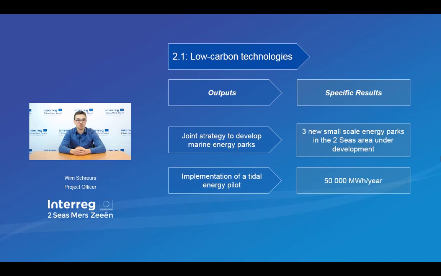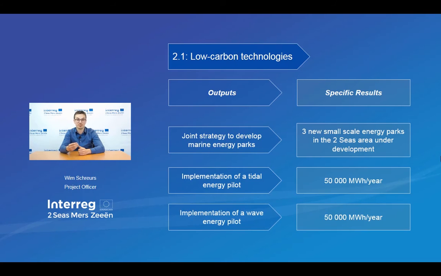A next output could be the implementation of a tidal energy pilot. Again, this is a very concrete piece of equipment or an installation that will lead to the creation of 50,000 megawatt hours of electricity per year, which of course is the specific result. It's the immediate benefit of implementing this output. A final output could be an implementation of a wave energy pilot, which again will create 50,000 megawatt hours of electricity per year.